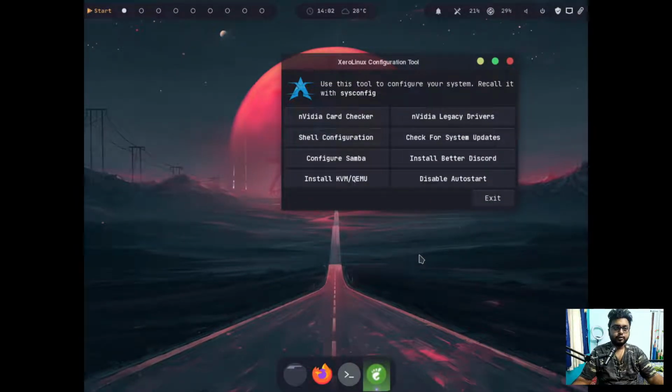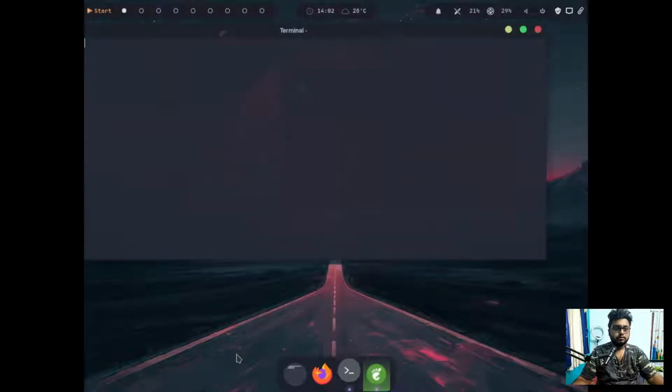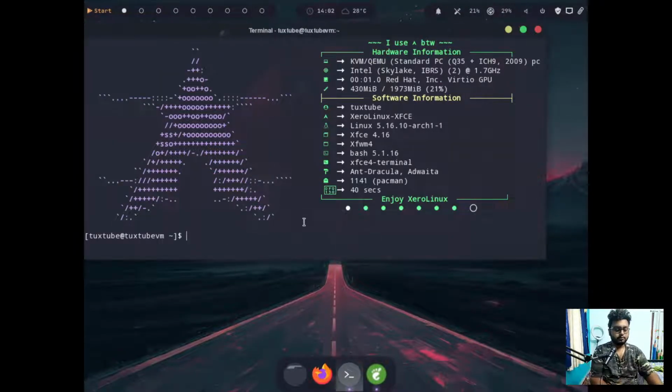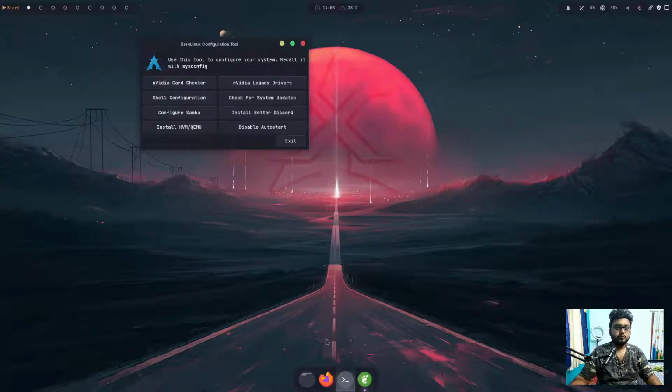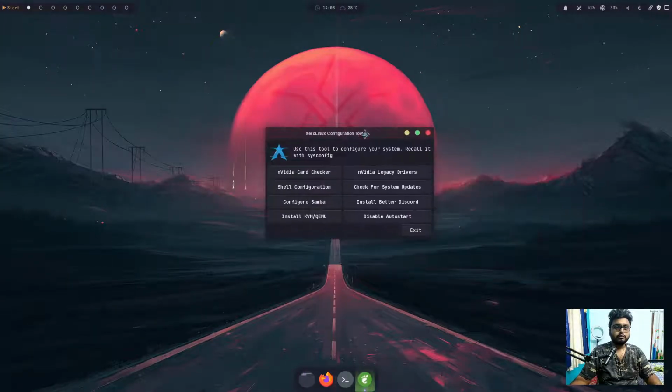So before doing anything else, let's set the resolution. xrandr -s 1920x1080, hit enter. So this is the XFCE environment.